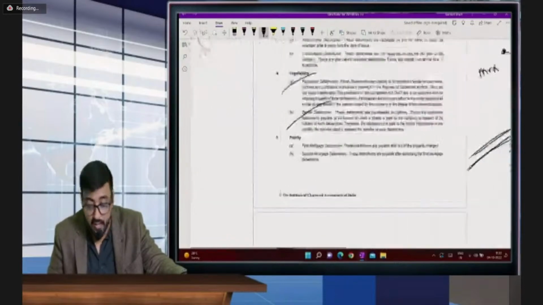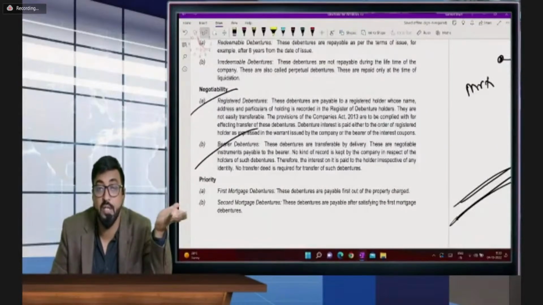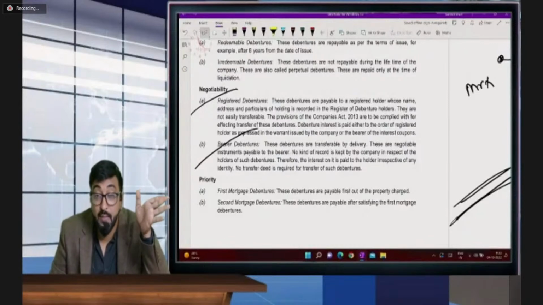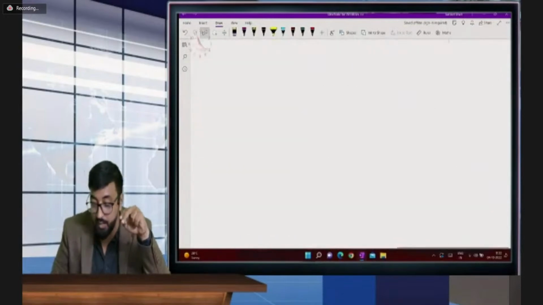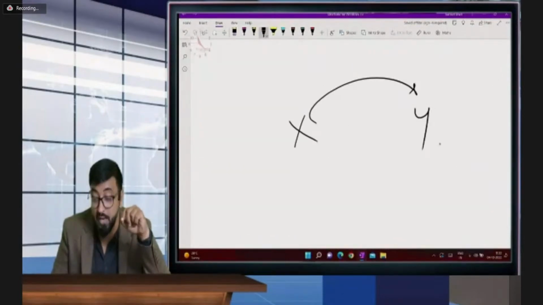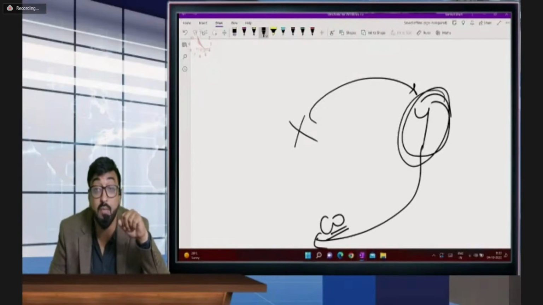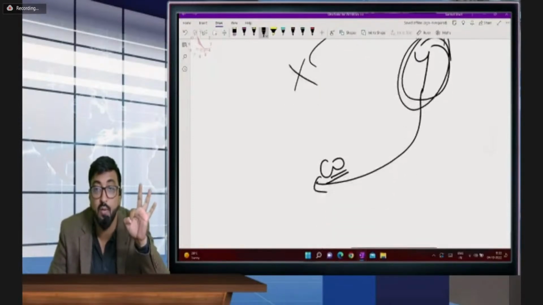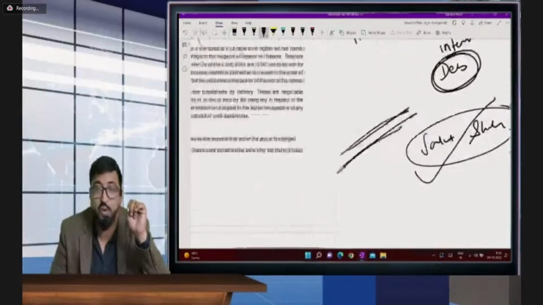So similarly, beta, debentures are registered and bearer. Bearer means you can easily transfer one debenture to another, and the person who has that debenture certificate can claim interest on that. And what is a registered debenture? Suppose Mr. X is transferring that debenture to Y, so Y has to inform the company to keep his name in the register maintained by the company. So the company will register his name, and Y will get interest after registration. Otherwise, Mr. X will get the interest.